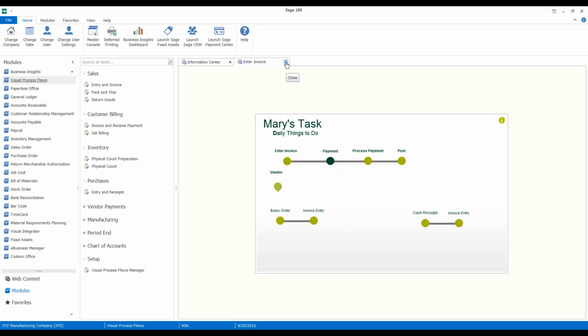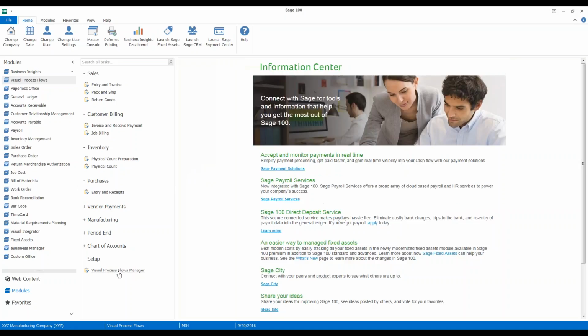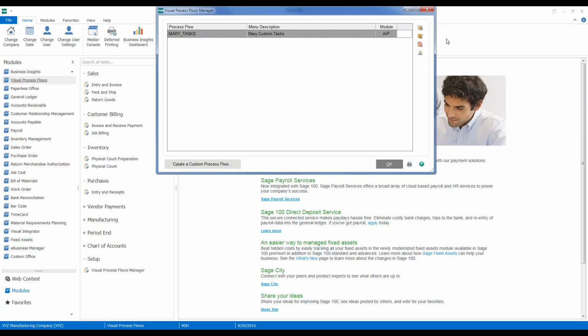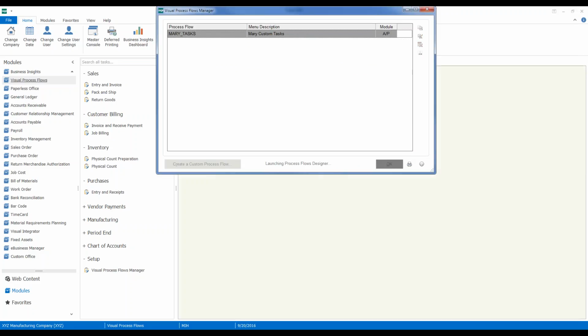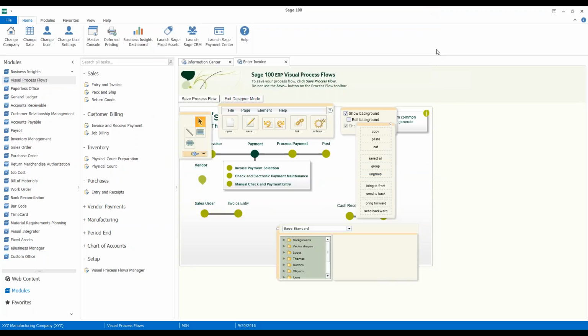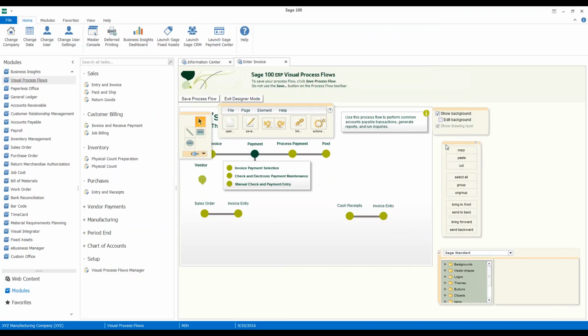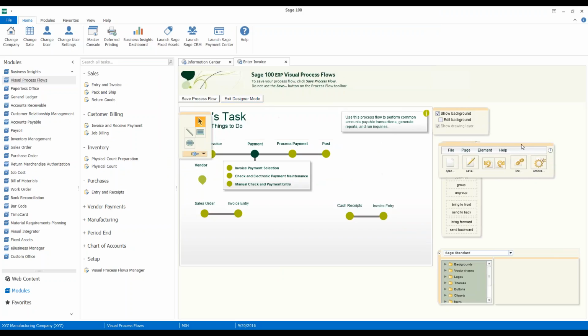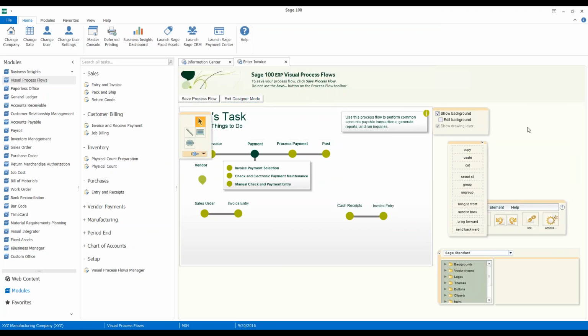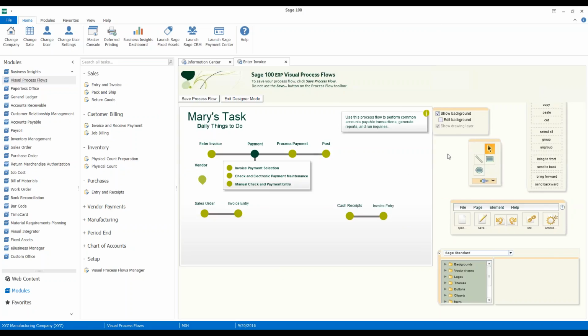I got one other fun little thing I want to share with you on the visual process flows, because a lot of times if you've got somebody maybe in your purchasing department and they are frequently visiting a vendor's website and they always want to get quick information about the catalog or whatever, or they want to facilitate placing an order. Another link type that you can have is actually to a website.